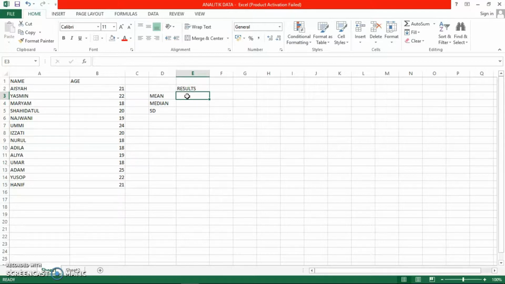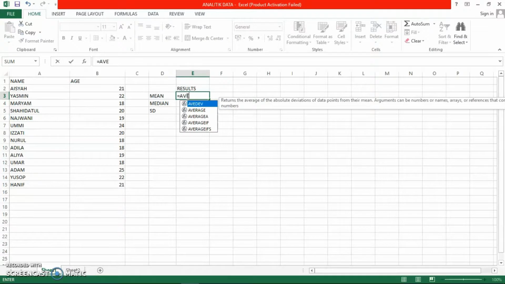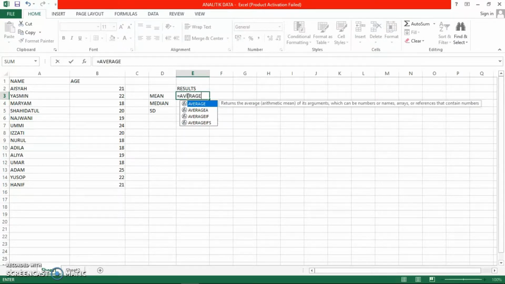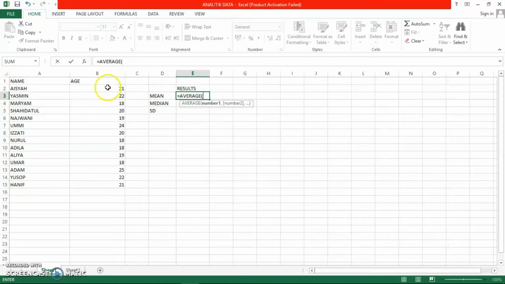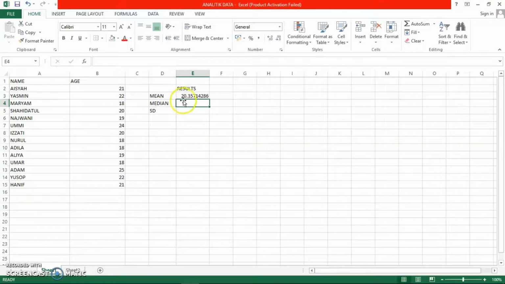You insert the equal symbol and type the formula: average, then open a bracket, choose the data that you want to count, close the bracket and then enter. So here is the mean for your data, and then we proceed to the median.